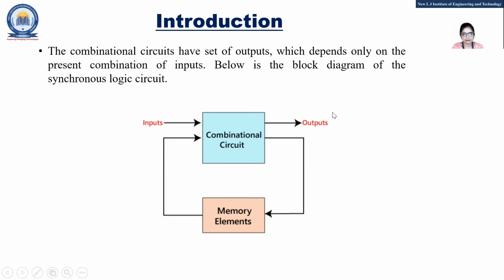In combinational circuit, current output depends on current input only. This part is a combinational circuit. Now in the sequential circuit, this output is given back to the input, that is known as feedback. You know that. So this current output we are applying back to the input. For that we require memory. To store this previous output, we will use memory elements and we will give this output back to the input here. So this is known as a sequential circuit.